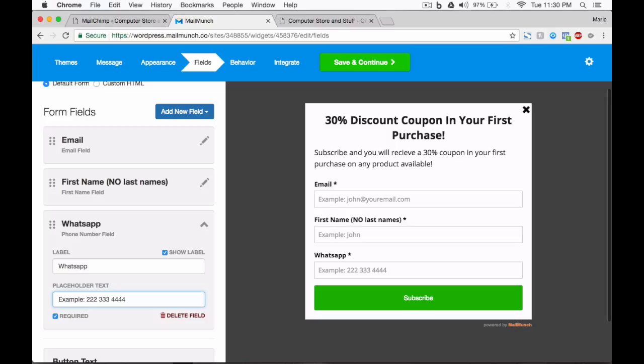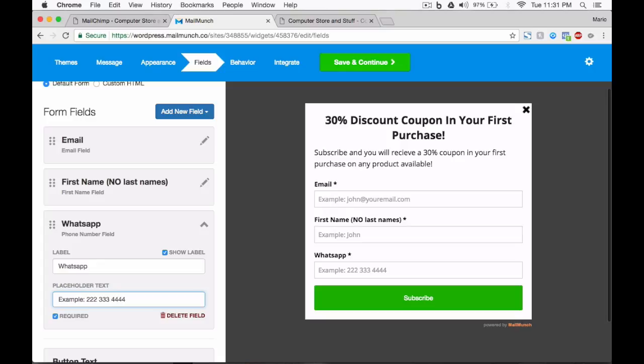If you are running an international campaign, you'll also need to ask for the country code. For instance, Mexico's code for phone numbers is 52. Do not ask for that information unless it is totally necessary and you are actually going to call them or send them messages via WhatsApp or SMS.